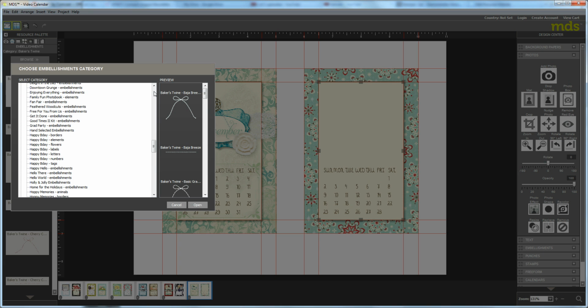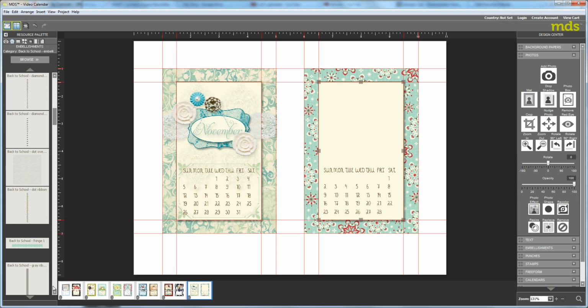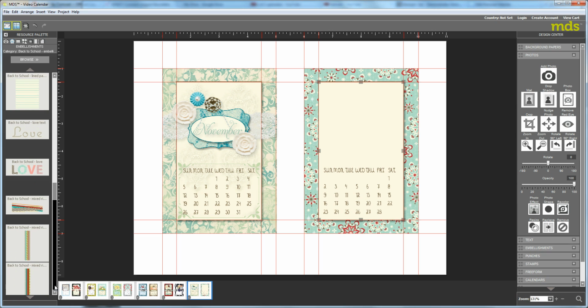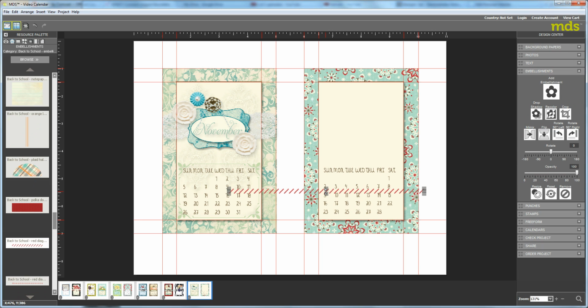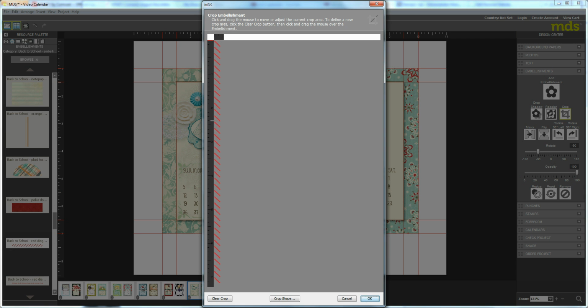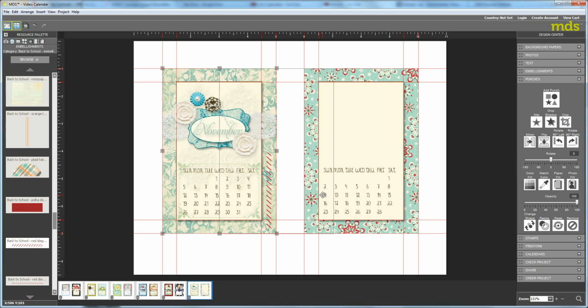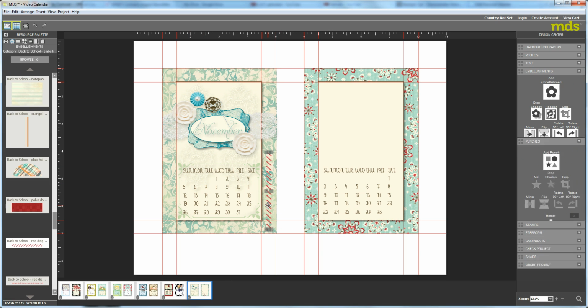Back to School. Okay, and then if you scroll down, there are some red stripes here. I can't remember exactly where it was. Right here, Back to School red diagonal stripes. We're going to drag that in and rotate it and then crop it. I'm just giving it a shot first. Whoops, that was a mistake. Edit, undo. We just want to get that little thing right there.